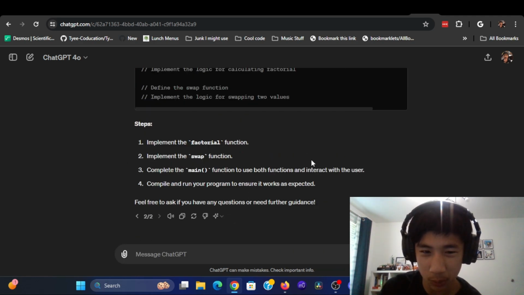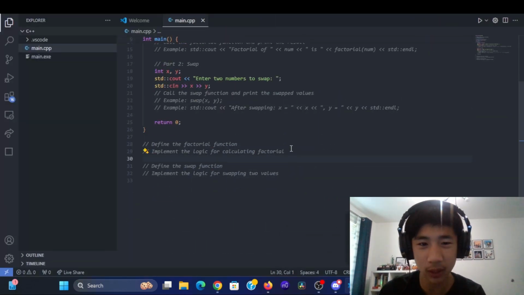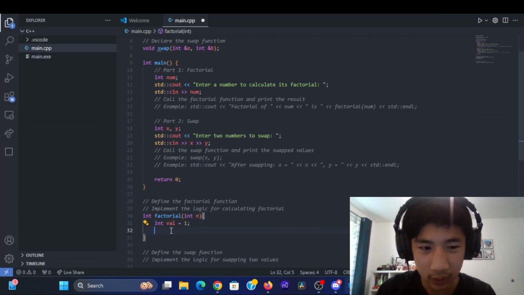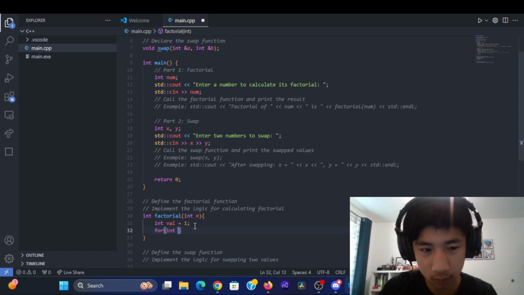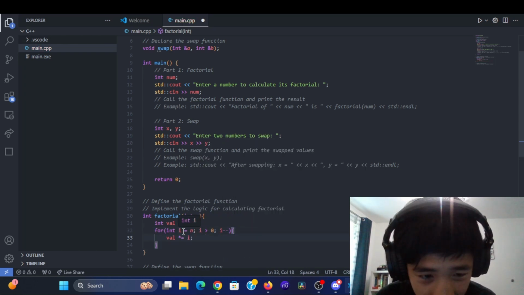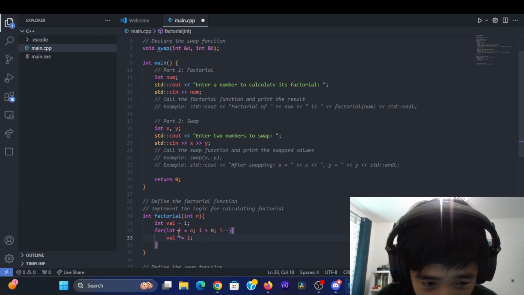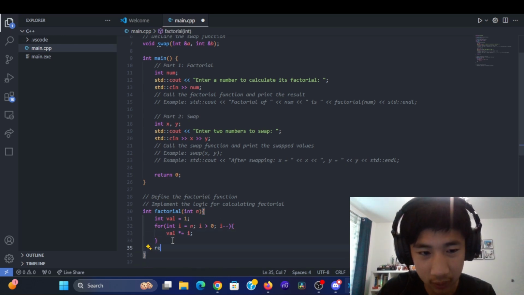Okay, sure, I'll say this was better. Okay, so let's edit this. I'm making it so it declares the value initially as 1 and multiplies it, because by the definition of factorials, if it's 0, it'll still return 1 because it'll multiply 1 like 0 times. So this should work. It'll start at 5, for example, and then it'll go to 4, 3, 2, 1. I'll multiply it out, and that should work. So we'll just make it return val.